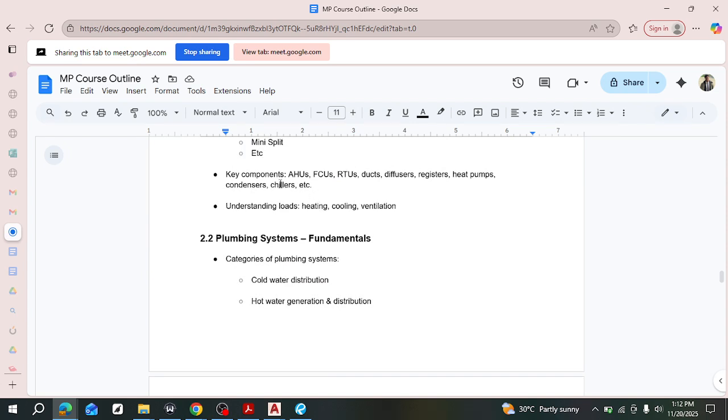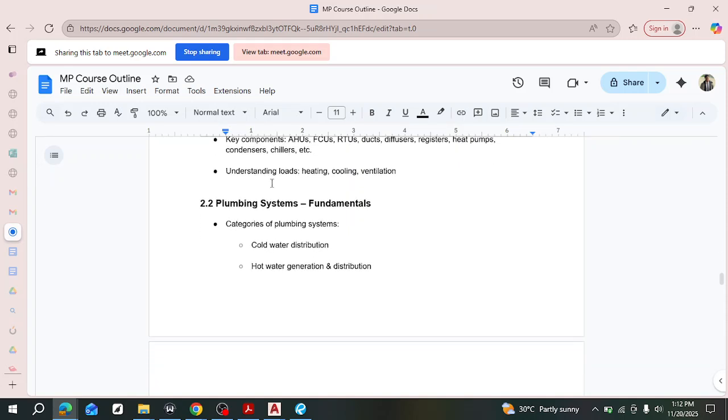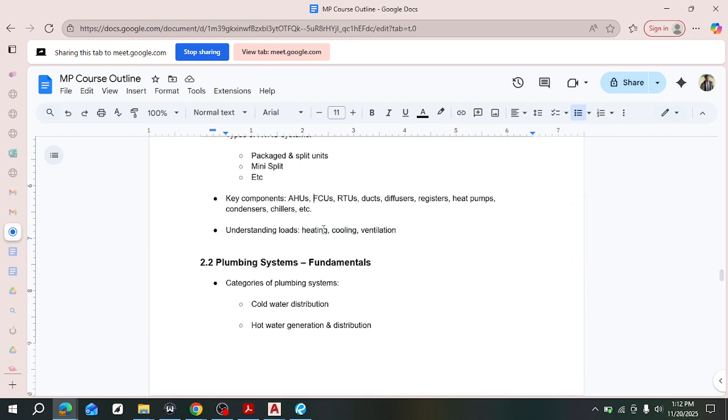Then there's also chillers. Chillers are not always used all the time. They are not commonly used. But chillers, like the name implies, are used for cooling. So when you need to take out heat, the refrigerant absorbs heat, it goes to the chillers and then it gets chilled or cooled. We've already spoken about heating, cooling, and ventilation. The whole point of this particular chapter was to help you understand that better.